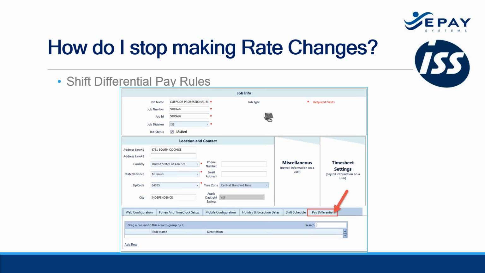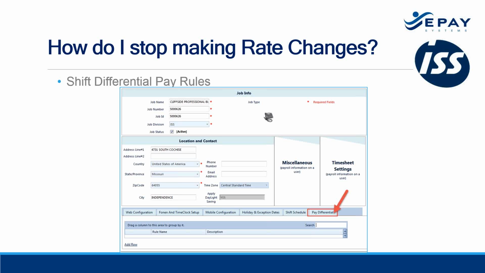So I think it's a little more fluid because now you're not telling the system that everybody gets the same rate. Now it's based on the position, the task, the time of day. There are other factors that come into play when it comes to a pay differential or shift differential rule. Now this actually is set up at the job level as well, and you'll see here on the screenshot that there is a tab called Pay Differential. That Pay Differential tab is where you can go in and see all the pay differentials. Now everyone who is an editor, submitter, or approver already has access to this tab.